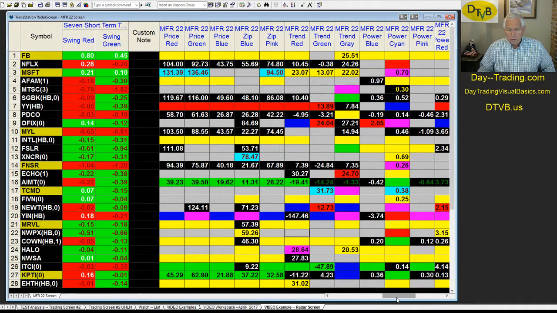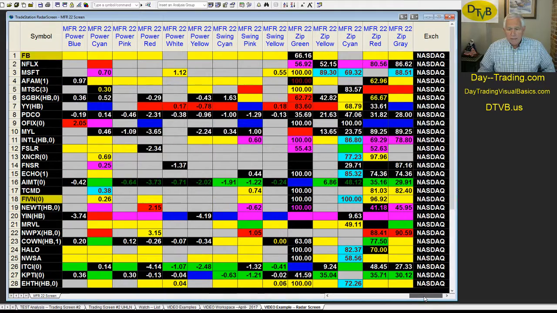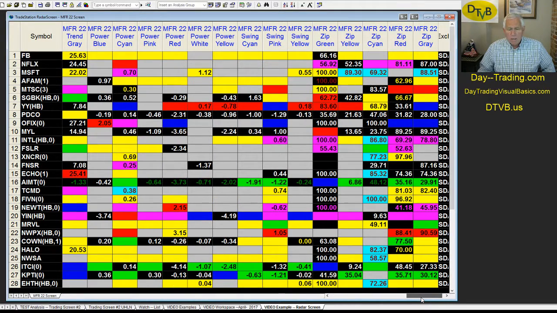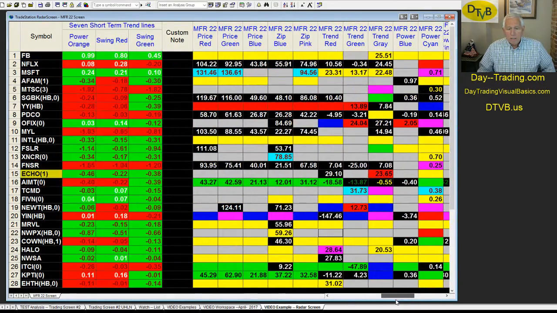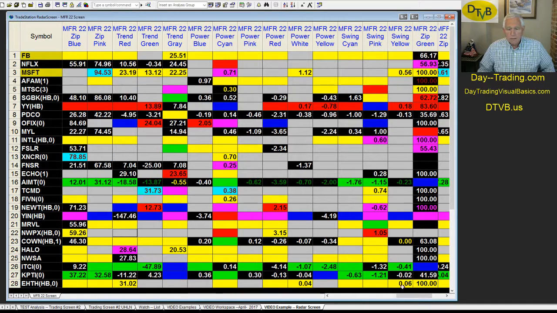If you've heard me talk about 1 pattern and 2 pattern, I'm looking for a pattern that has a large number of the same colors. In this case, look at Facebook. It's got a huge number of yellow squares. The other thing that I'm not going to go into at this time is that some of them are yellow squares and some of them are yellow with black inside of them.